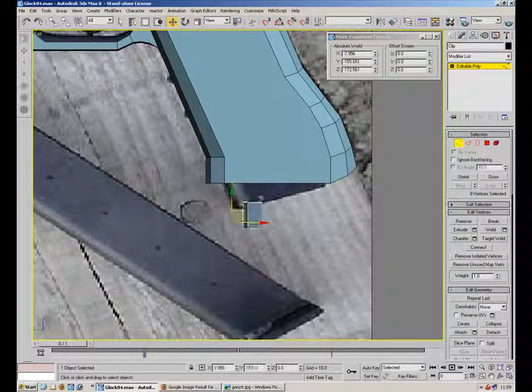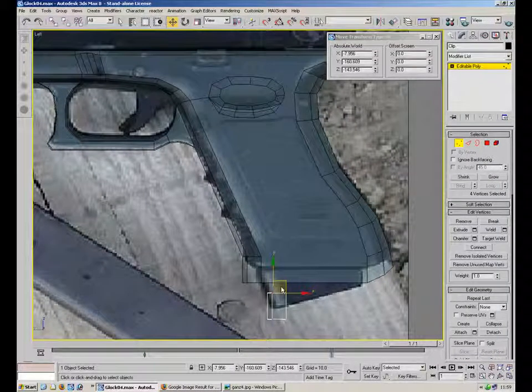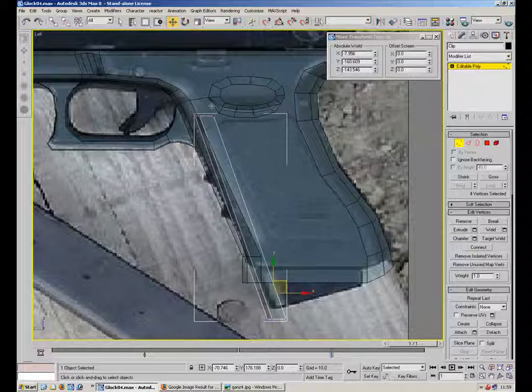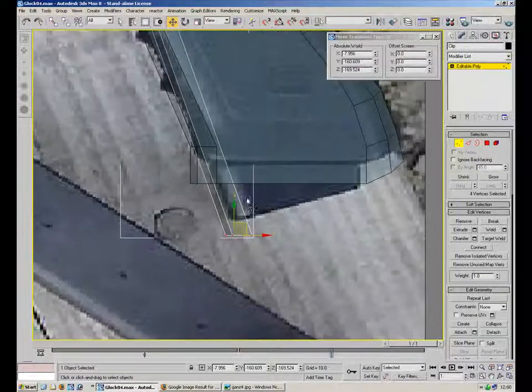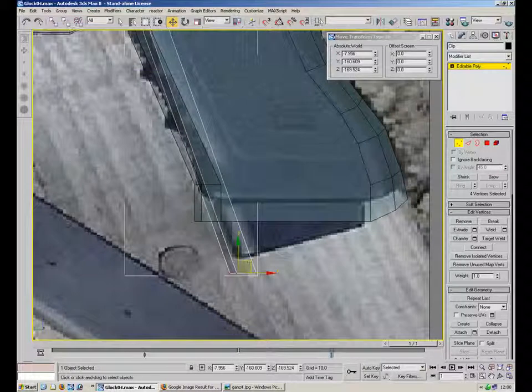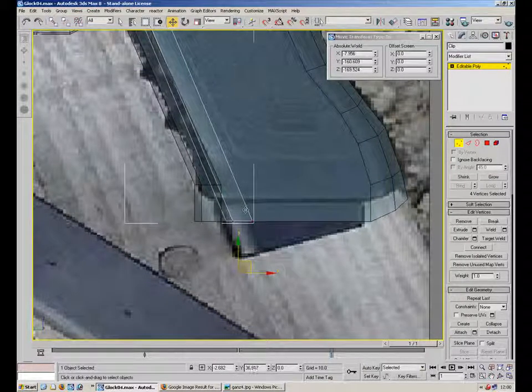So what I'm going to do, I'm just going to position this, and then I'm going to drag, so I'm going to put my transparent material on. I'm going to drag this up to here. I don't know if I want a long clip or a short clip. I'm going to go for a short clip. Put that down to there.